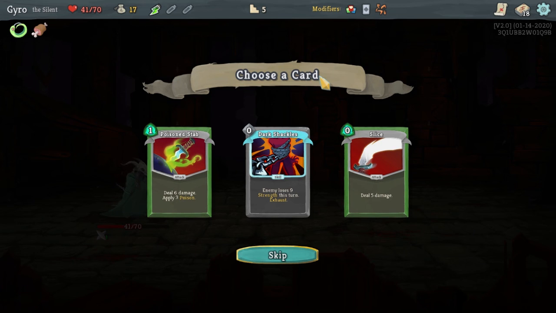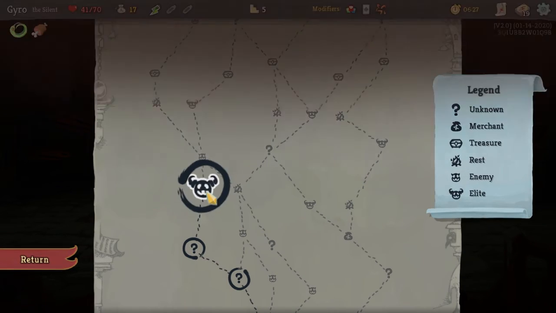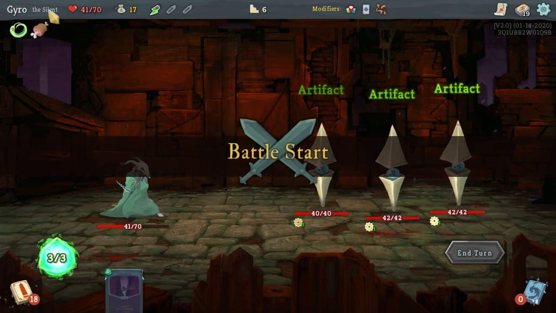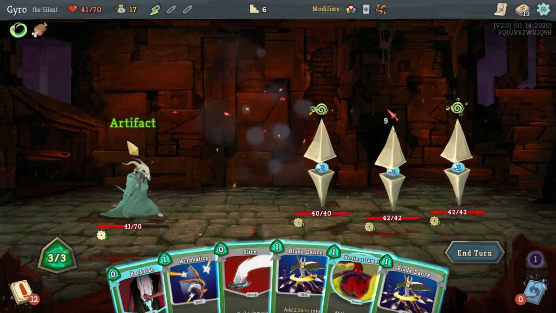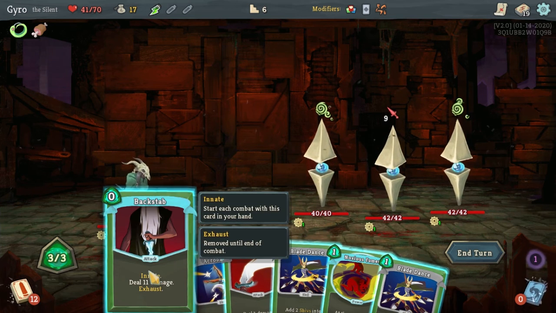Enemy loses 9 strength. Let's grab this one. So I'm facing an elite with no... Oh, I'm screwed. Give me an artifact. Come on. I don't know what an artifact is, but I don't think it did it.